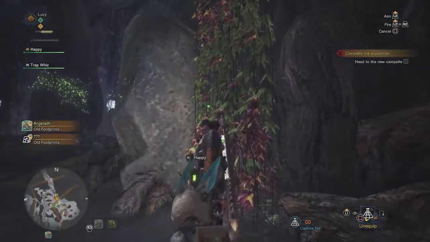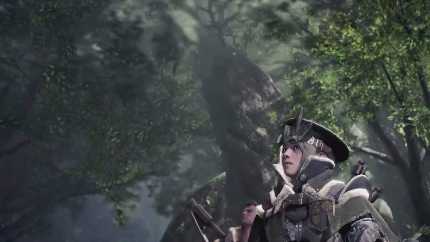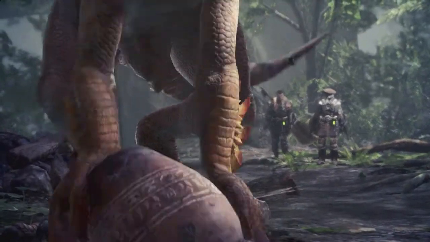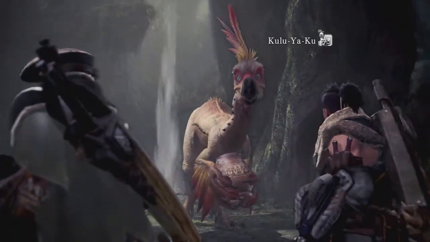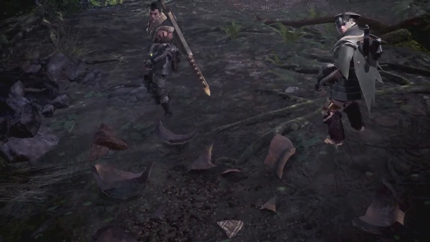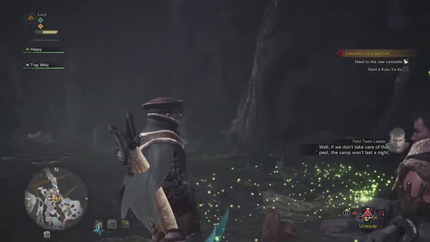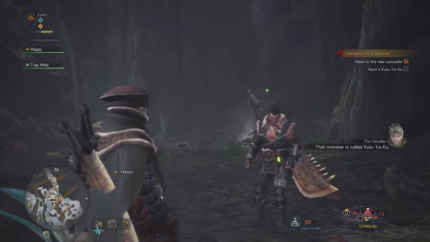Yes. Oh, you want me just to climb up here? Yes. Voila! New campsite. Easy peasy. And no monsters to have to chase away. I say knowing full well there's a monster we have to chase away. Well, if we don't take care of that pest, the camp won't last a night. Oh, yeah. The Kulu-Ya-Ku.